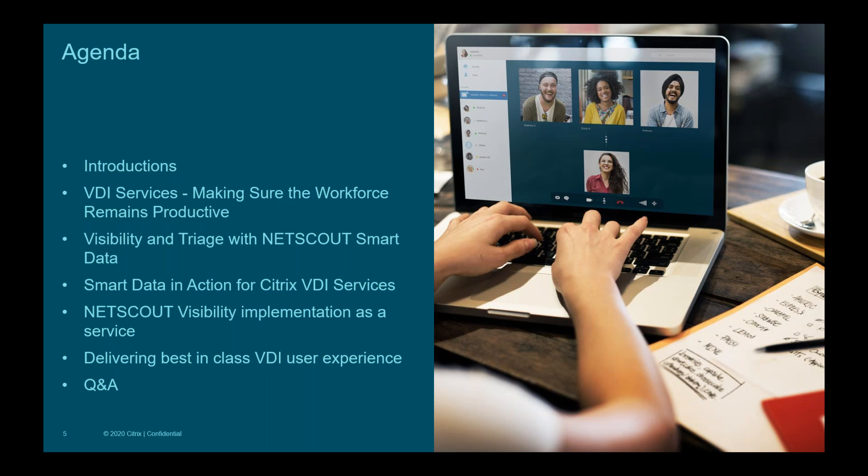I'm going to show you how NetScout smart data gives you that visibility, give you a few examples of NetScout in action — smart data in action — showing what the InGenius One, vStream, and ISNG technology can do to quickly resolve issues in these environments. I'll also talk about deployment options, whether you do that yourself or through our managed service, and then summarize. A lot to cover in the next 40 minutes, so I'll get cracking.